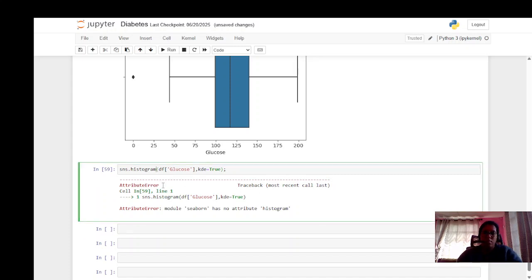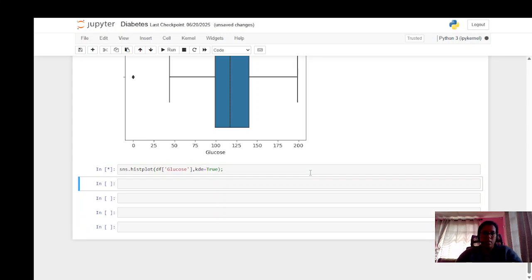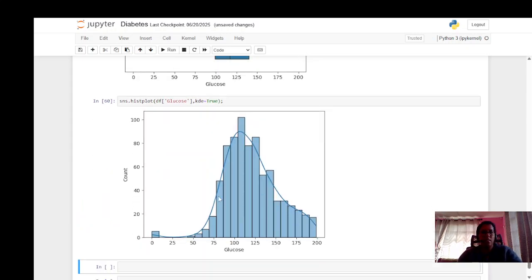His plot, sorry. So here you see it is a mistake where it tells you that module seaborn has no attribute histogram. Then what to do? You have a line here. It says this, so it pinpoints histogram. It is wrong. Here you have to then remember that it's not histogram, it is histplot. Here you get a histogram with the KDE, the density.